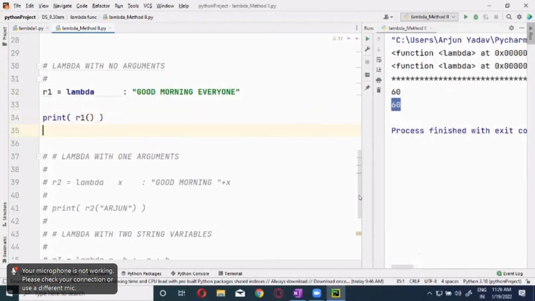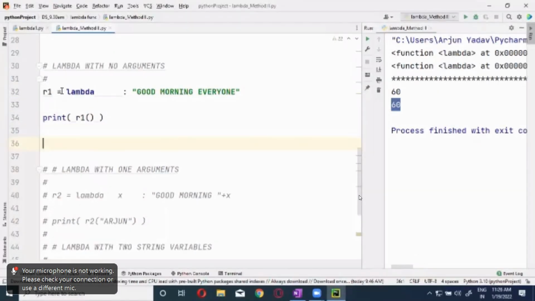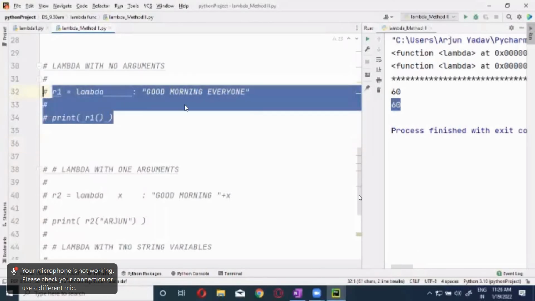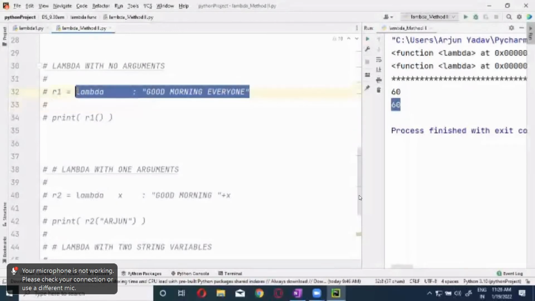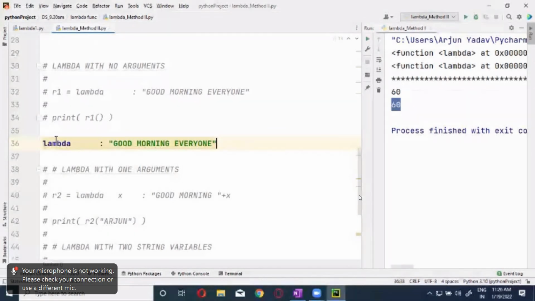Now let's do this one. How to execute this one? Instead of putting on the R, how can I execute it? Take this lambda, copy it, put it down. Put this one in the parenthesis. Good. And then an empty parenthesis to execute it.